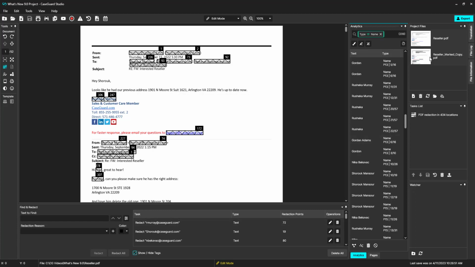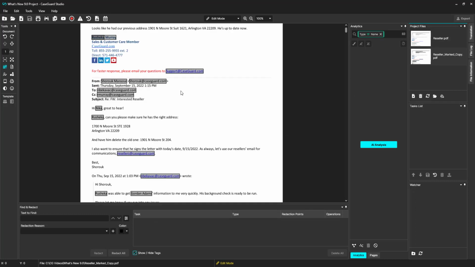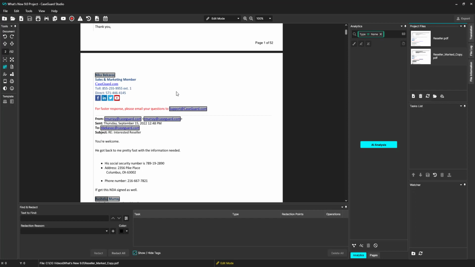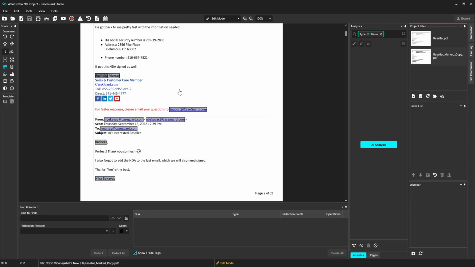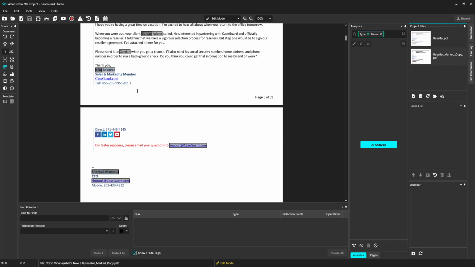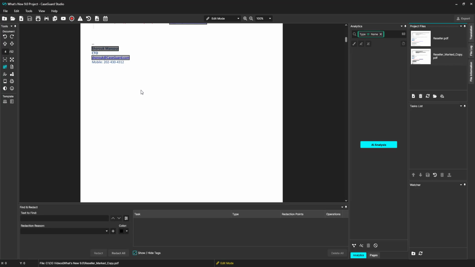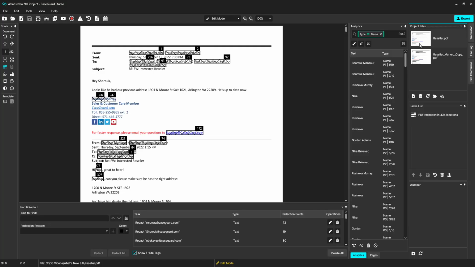The review export is ideal for organizations that go through multiple rounds of review prior to submitting the final exported version of their document. The review allows a supervisor to approve or reject specific redactions because they can see what is behind the redaction box. Now, let's go back to our original file with redactions in place and export the file in redaction mode.